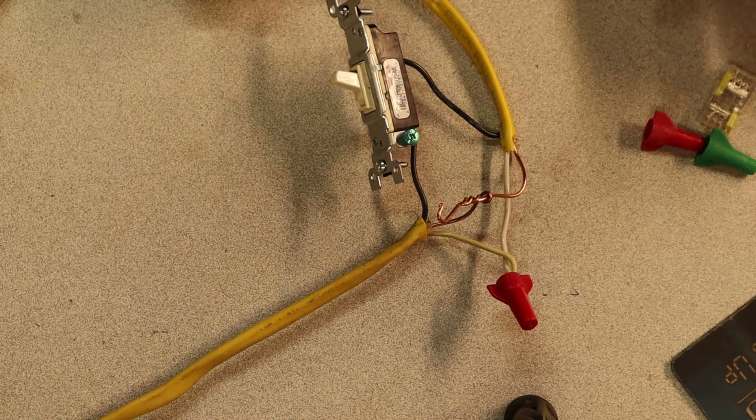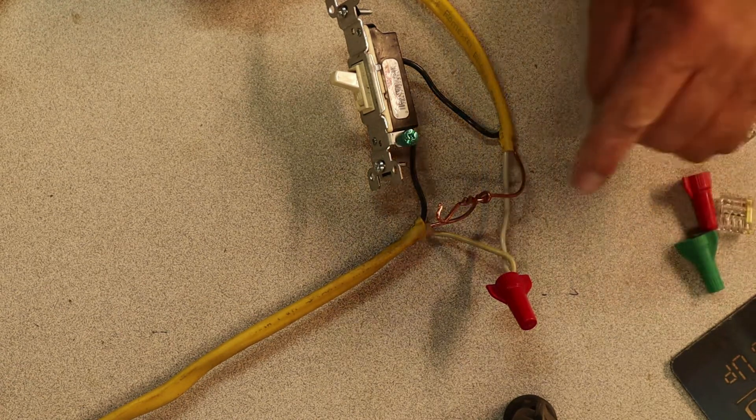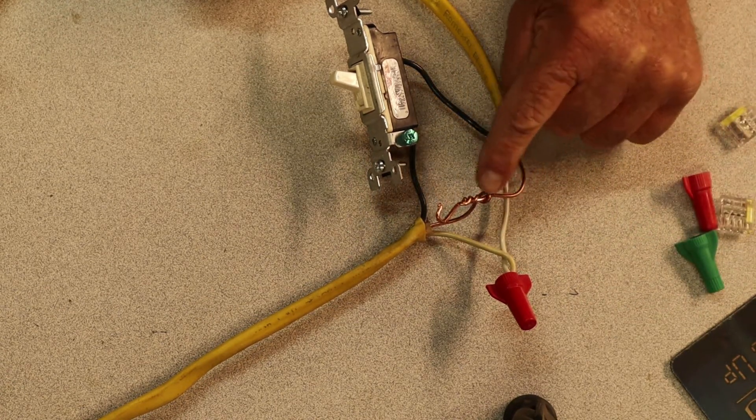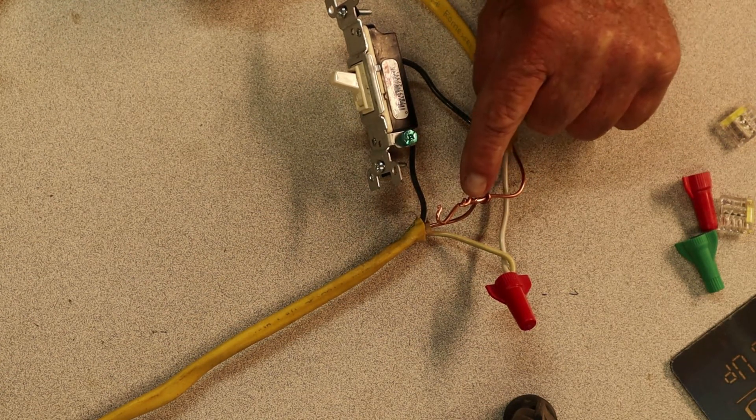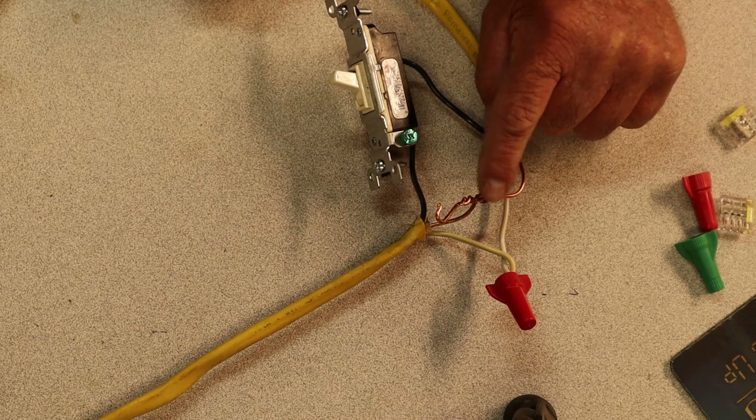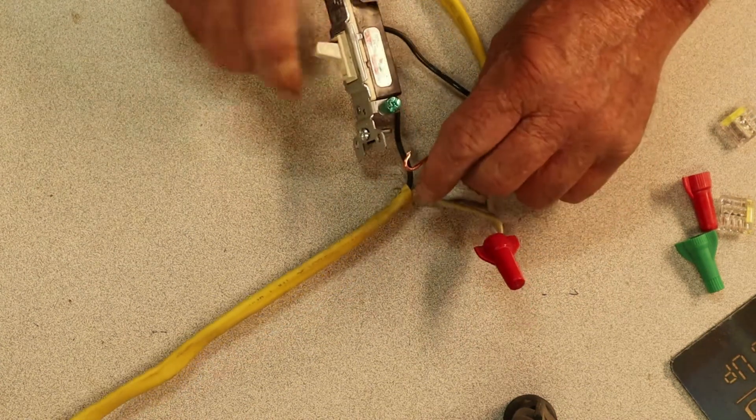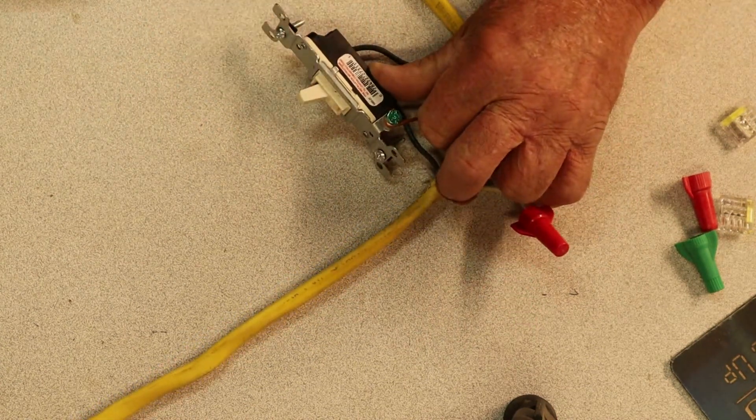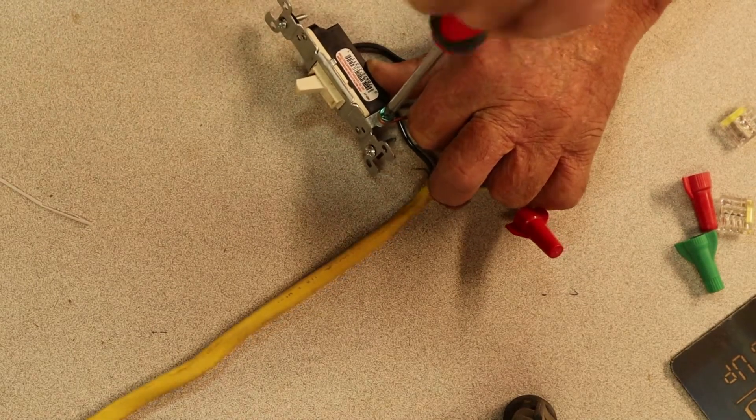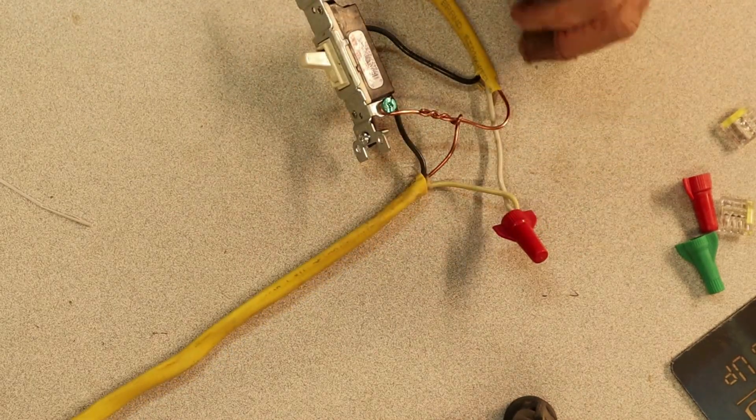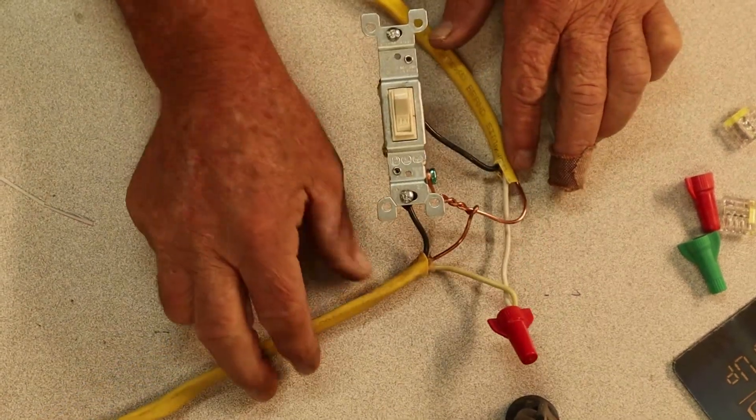Okay guys I kind of got a little bit ahead of myself and got a little bit ahead of you but I'll explain what I did here. I forgot to turn the camera on. Anyhow this is your ground wire. Wrap the incoming ground wire with the exiting ground wire. Some lineman pliers or pliers similar like you see right here. Put you a hook on the end of that. This is the green terminal for the ground. Put it down there like so. Get your screwdriver. Tighten that up. And make sure all them wires are very very tight.